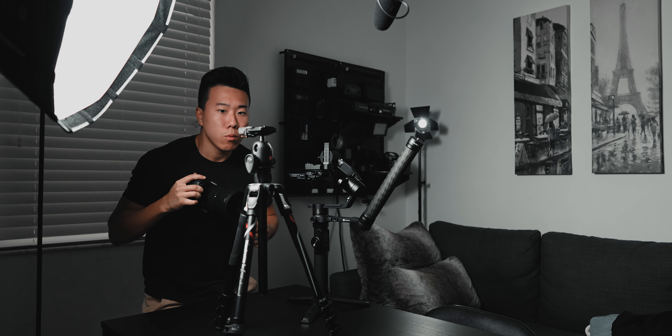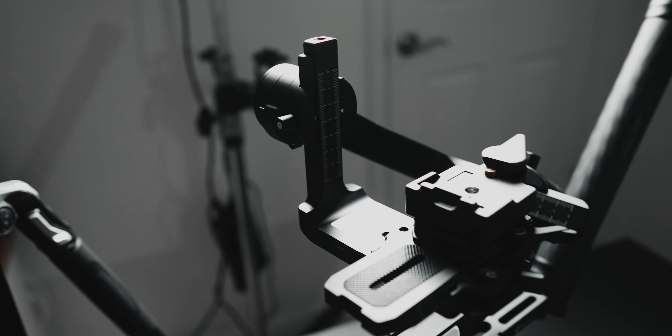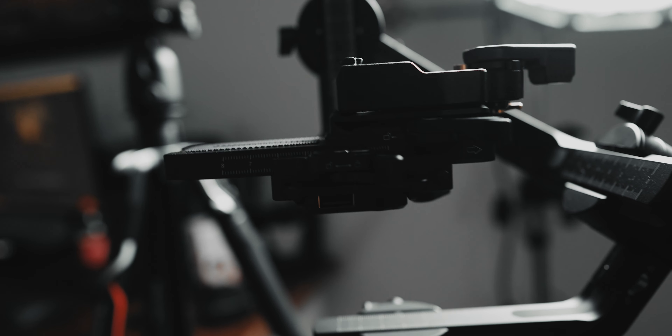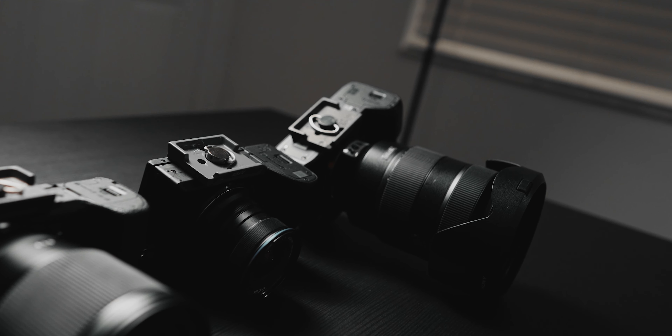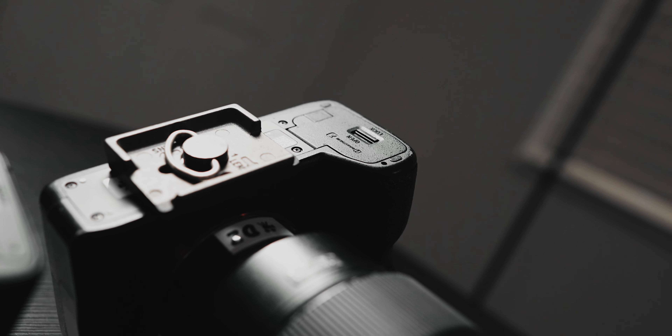If you're not familiar with what a quick-release system can do for you, let me illustrate. If you find yourself often taking your camera off your tripod to do some handheld shooting, then back onto your tripod, or even throwing your camera on and off a gimbal a lot, then a quick-release system will do wonders for your setup and teardown time. Personally, all my ball heads and my main gimbal have one of these RC2 quick-release adapters, and every one of my camera bodies has an accompanying 200PL quick-release plate screwed in.